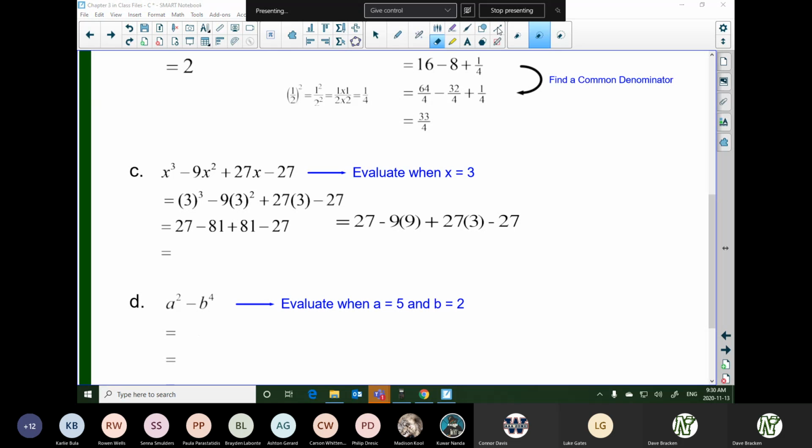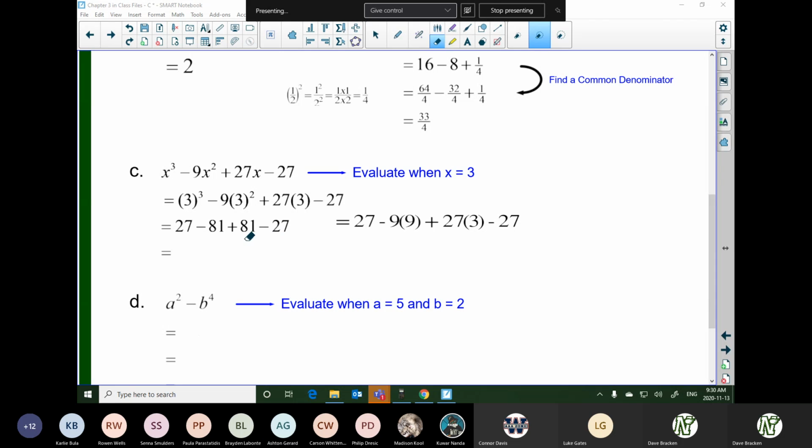Sir, is a number and then a bracket always multiplication? Always, always, always. That's a great question, Connor, and I get that addressed in class all the time. When you have a number and a bracket next to a number, this always means multiplication. You multiply those two together. 9 times 3 squared, do your 3 squared and get 9, but then 9 bracket 9 means multiply. Always, always multiply when two numbers are together with brackets, okay?